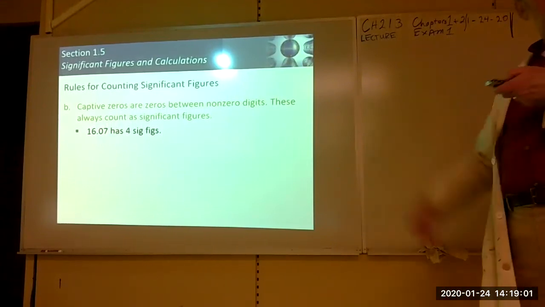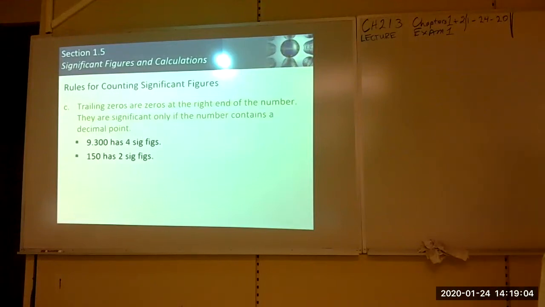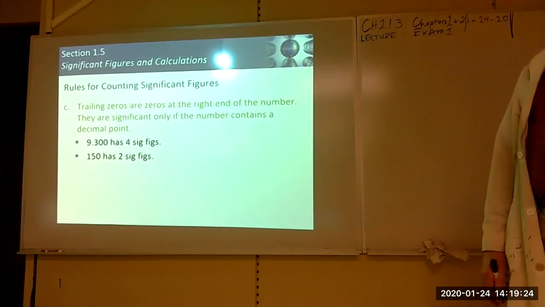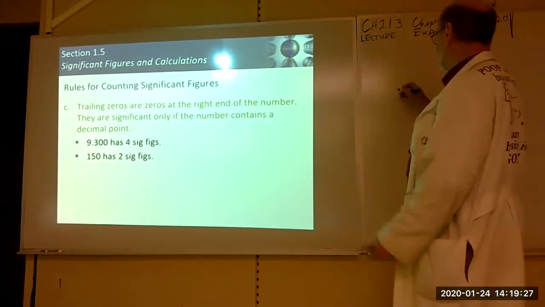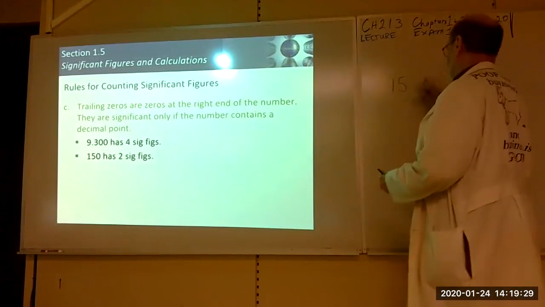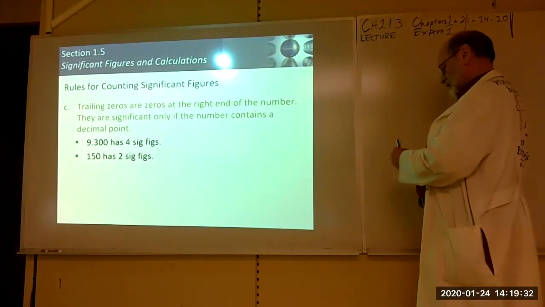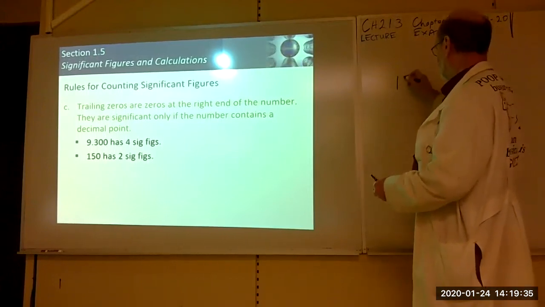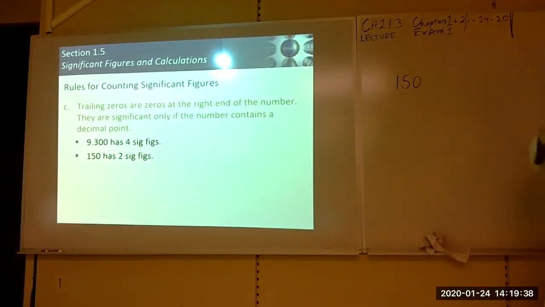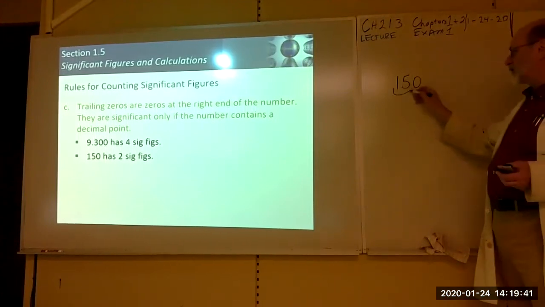What about the right hand, zeros to the right? Well, it depends. If there's a decimal place in that number, an explicit decimal that's actually right there in the number, the ones to the right are significant. If there's no decimal, then that 0 is not significant. Okay? So if we have like our example there, yeah, that's not going to show up very well. We use the other side. Right? 150. The 0 is not significant. We have 2 significant figures there.